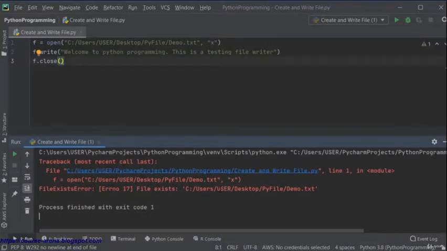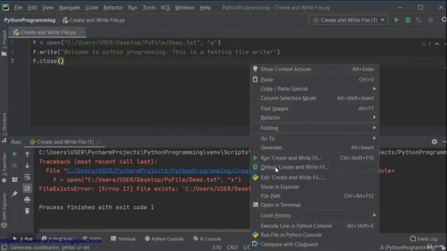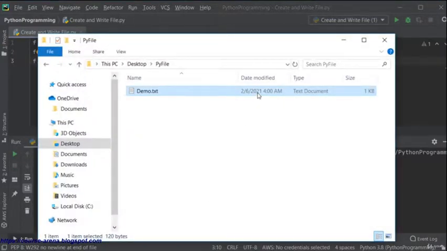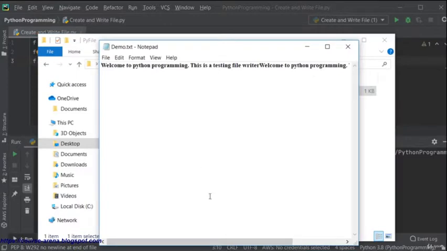And what if we go ahead and use A? We create a file if the specifier does not exist. So you go ahead and use A. Let me say A, and if we run this code, there's no error, but the file actually exists, so nothing will be done. And what it did is that it appended what we have. So what this A does is that it appends. It will keep adding to the file that you have right there if the file actually exists.